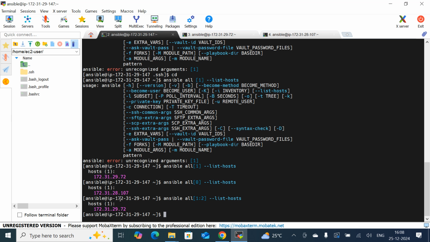Right now, as I already told you, in Ansible, in how many ways can we connect or work on Ansible? That we will discuss in the next session. Okay, with this I hope the initial setup has been successfully completed. In this way we are going to set up Ansible on the AWS environment.